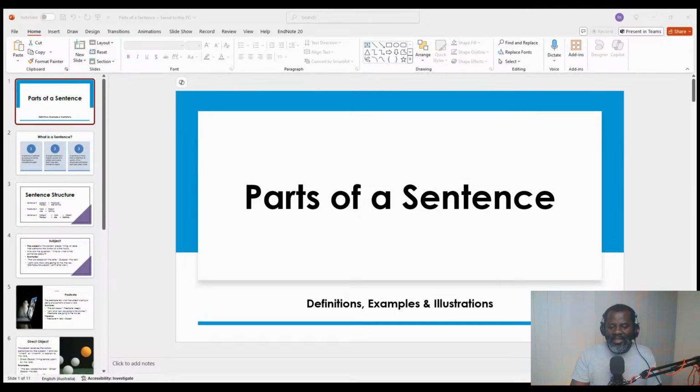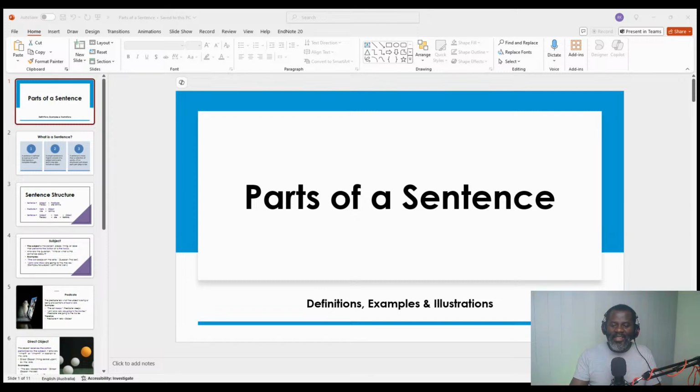In simple terms, a sentence is a group of words consisting of a subject and a verb, and it may include an object. Now, I've mentioned a lot of terms here: subject, verb, and complete thought. Complete thought means meaningful. If I say, I am going to town, this is a complete thought because you can understand it and it makes sense to you.